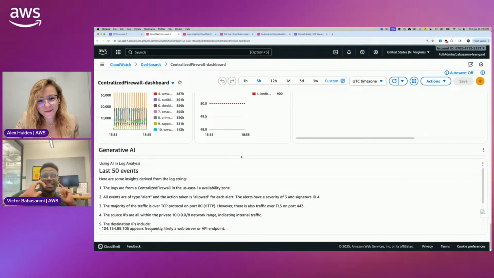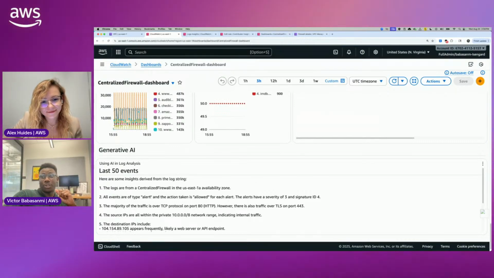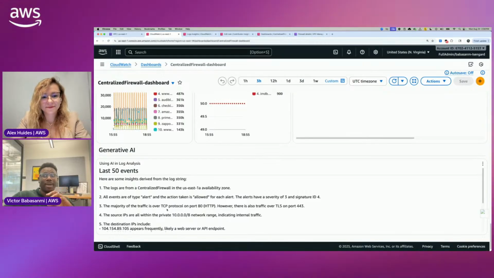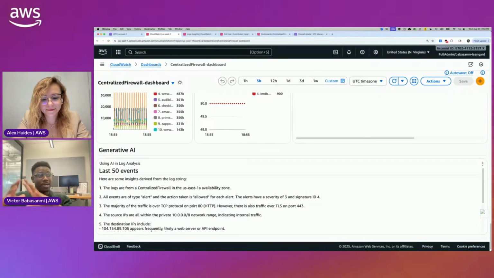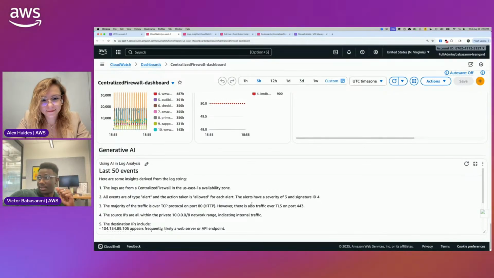Okay. And the last but not the least is that you can also have custom widgets in your CloudWatch dashboard. So here is a custom widget. And the nice thing with the custom widgets is that what I have here is a Lambda function that is going to get some information for me from Bedrock, and it's displaying that information in this widget. So it can actually go do some analysis and return that into the custom widget. And so you can display whatever you want in a custom widget to help you with your analysis.